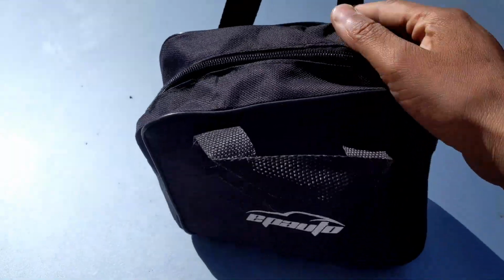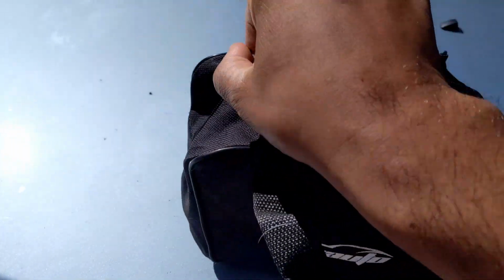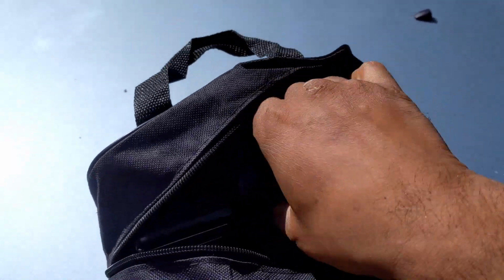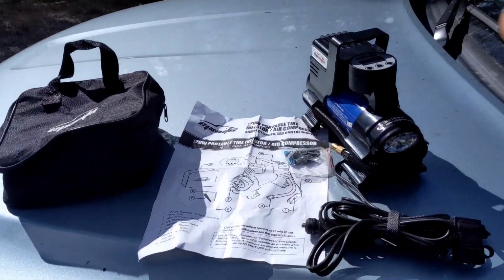So as you can see, it comes in a nice little bag here. That's great for carrying it. I keep it under my front driver's seat here in my Jeep. It's great. And then you can take it out of this bag. So I've pulled everything out of the bag.